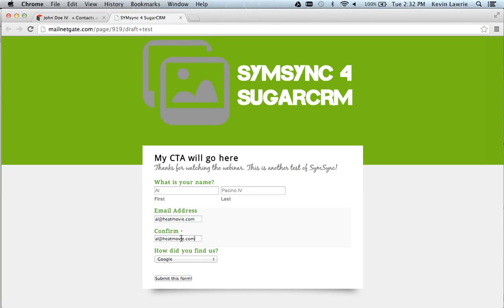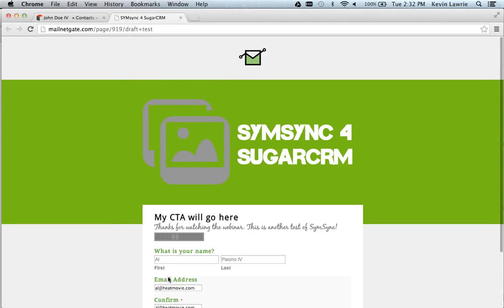Now, when you map a landing page, just very briefly again, to SugarCRM, we do check to see if duplicates exist. We do that by email address. So if a particular record already exists, we do not recreate it. We will update information in a record, or we'll just append to the timeline report that the existing record also converted on this particular form or landing page. So you don't have to worry about creating tons of records if you have someone that's filling out multiple offers. Okay, so now we're going to go ahead and just submit this.